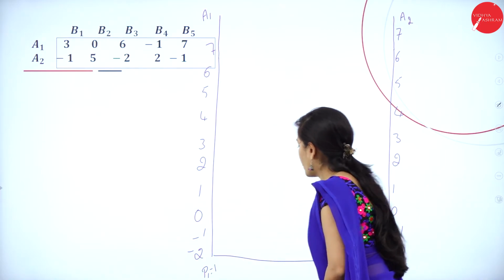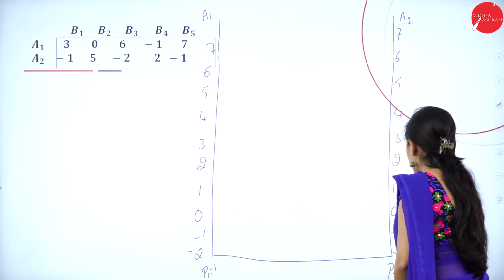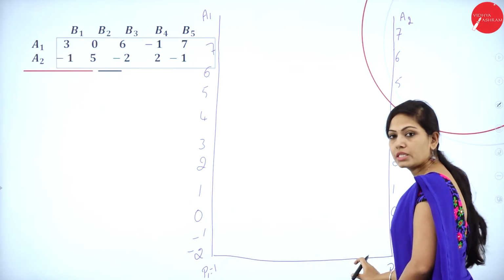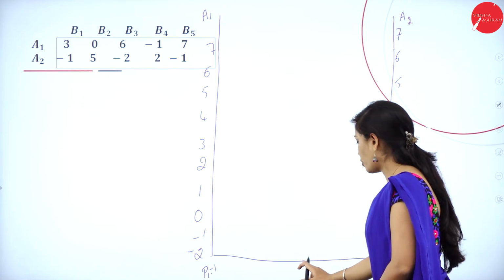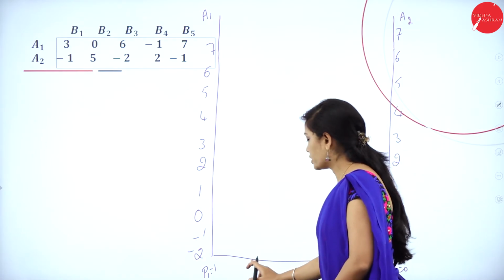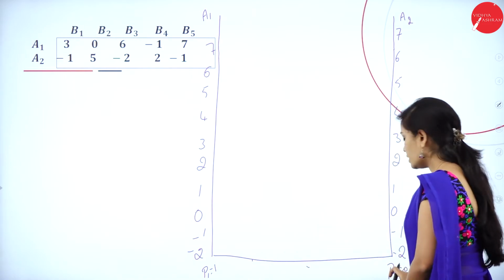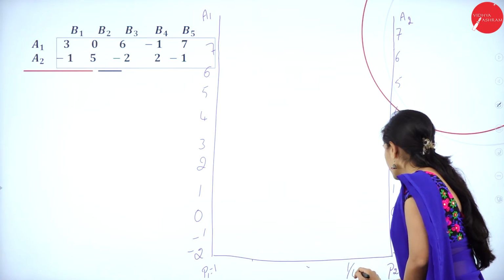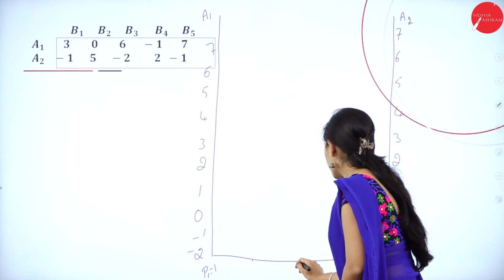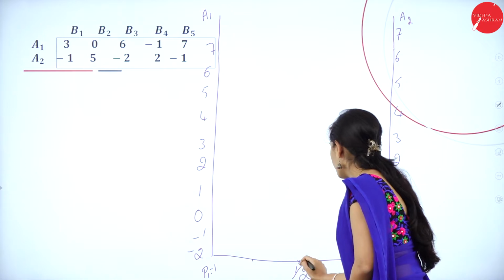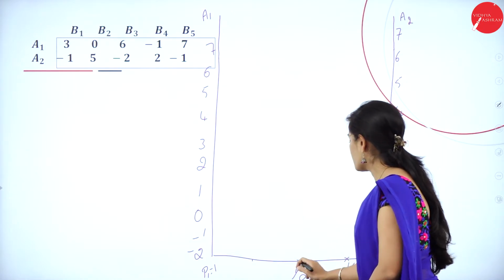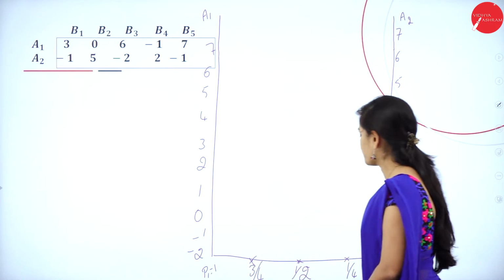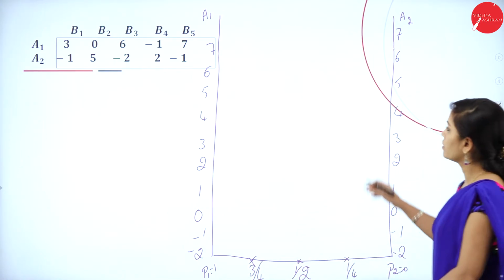So P1 is equal to 1, P2 is equal to 0. If you are considering this 0, the next point is 3/4 and the next point is 1/2 and the next point is 3/4. If you are considering this 0, the next point is 1/4 and the next point is 1/2. This point is 1/4, this point is 1/2 and this is 3/4. So now you can draw the lines.